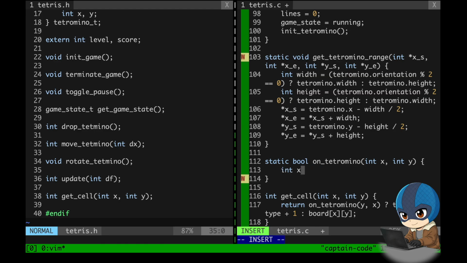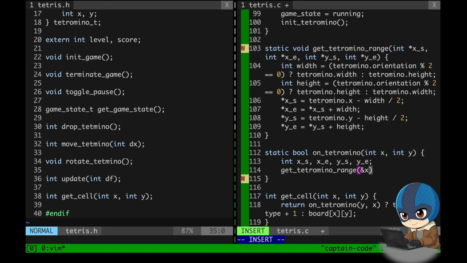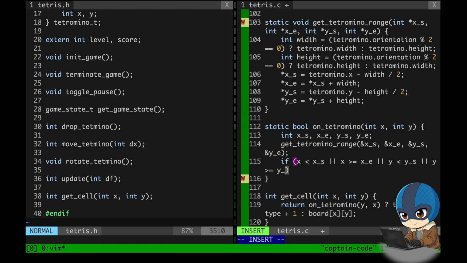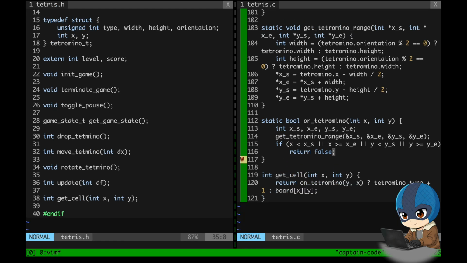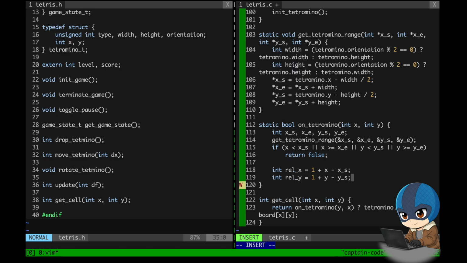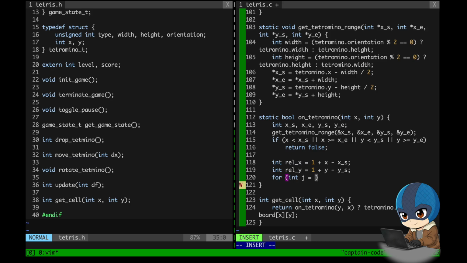So now we can get the range of tetromino anywhere on the code we need. Obviously, the tetromino will not include a block on a coordinate that is outside its bounds. Otherwise, we'll calculate the relative inbound coordinates and we'll have to account for the rotation.